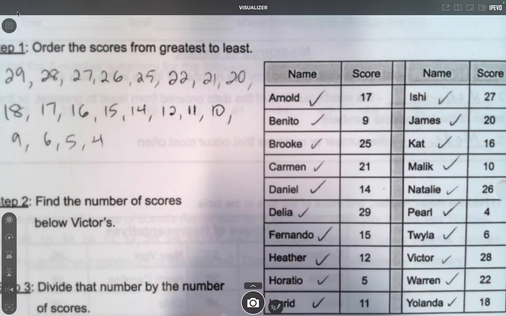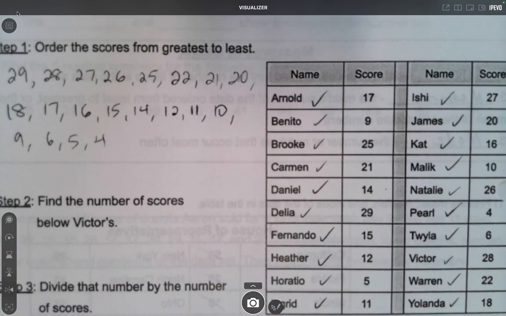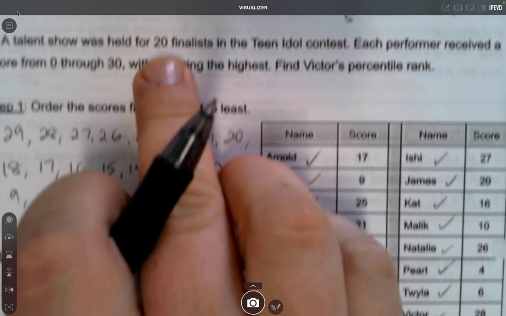Okay, I know that takes some time, but the good part about data is it's usually not very difficult in the math sense of it, but it is challenging sometimes just to work with a large volume of numbers. But anyway, so we've ordered them from least to greatest. There are a total of 20 people here. That was told to us up here. You don't have to count.